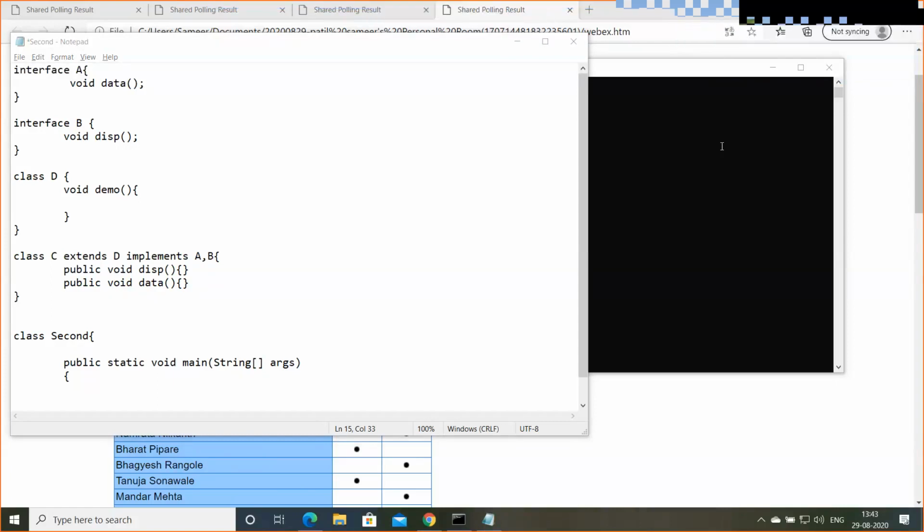Great, great. So most of the students have got the answer. I'm getting the responses. Yes, you got it clear. Great. So in the next session we will start with something called access modifiers and the packaging scheme in Java. Now, as we are clear with multiple inheritance and multi-level inheritance, and how an interface can extend an interface, a class can implement an interface, and a class can extend a class.